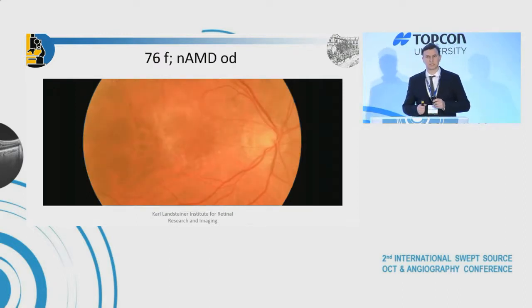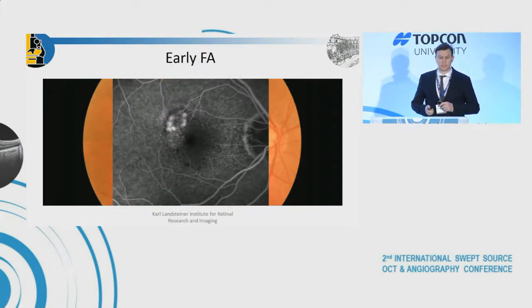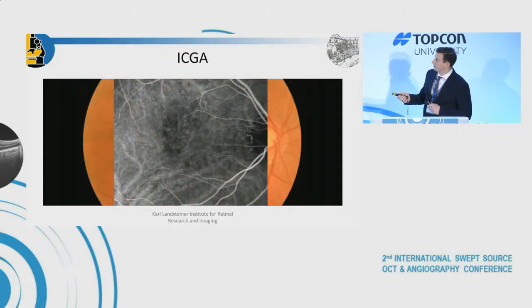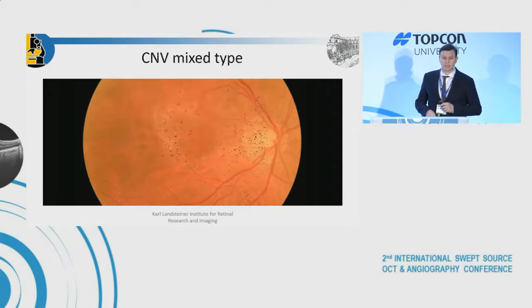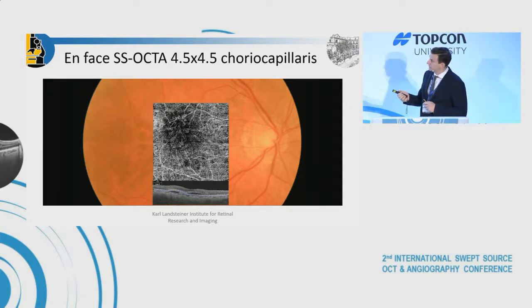I give you another example of a 76-year-old female with an nAMD in her right eye. Again, there is some degenerative debris, and you see actually, in our definition, two CNV structures. One is leaking quite early and has well-defined borders, whereas the other is rather ill-defined. And this leakage gets more in the later phases, and you have this quite nice border of the CNV membrane with a halo in ICGA. So this is what we consider CNV mixed type. And we could also depict this CNV structure quite nicely by the choriocapillaris slab.